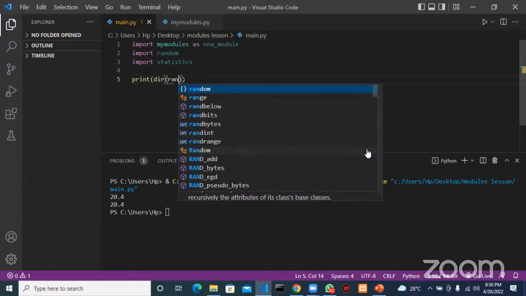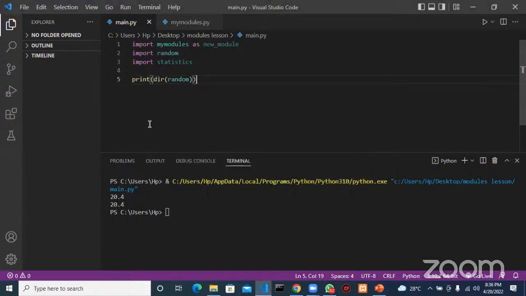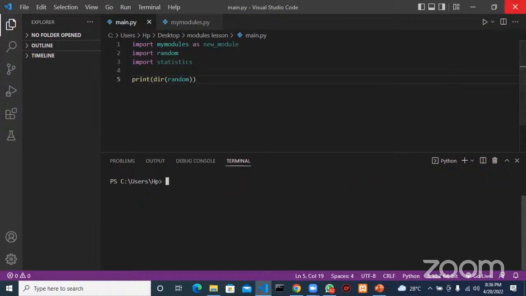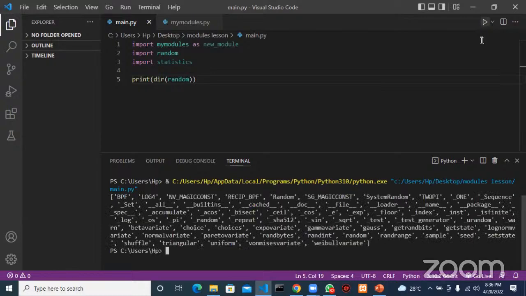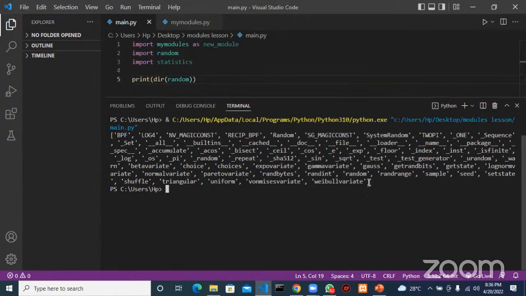I want to check how many methods are there in the random module. If I save this, clear my terminal and execute this, now you see it's kind of messy. Let me scroll this up. Maybe you guys can see that. Now you've seen it returns a long list.